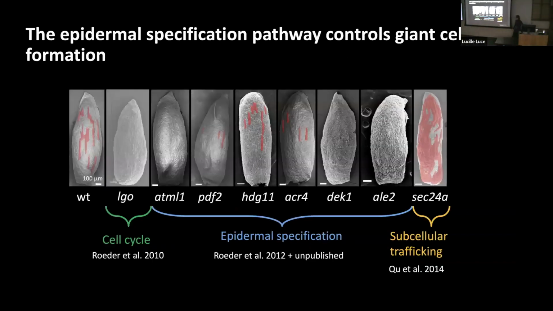And to get at this, in my postdoc and starting here in the lab, we did a mutant screen for mutants that change the pattern of giant cells. And so we pulled out this whole range of mutants. And you can see we've got things without giant cells, things with fewer giant cells, and we've got things with more giant cells. So we've got a whole genetic repertoire. Interestingly, we have things in the cell cycle. We have things involved in specification. And I'm really going to focus on this HTML1 gene right here.